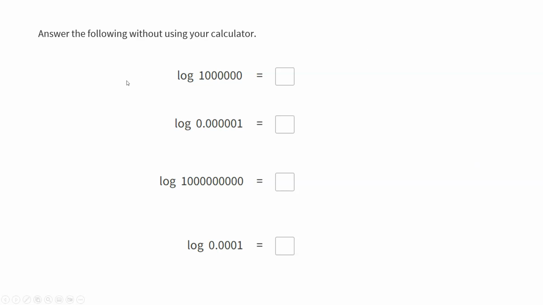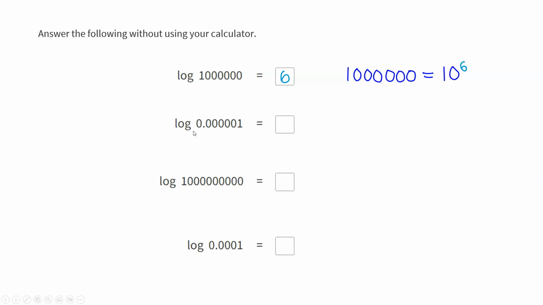So basically, if you want to be able to do this without a calculator, then you should be trying to figure out, well, this number here is equal to 10 to what power? And this gets us back to stuff that you learned at the beginning of chapter 4. Essentially, okay, well, you know this is a larger number, so this is going to be a positive exponent on the 10. There's 6 zeros here, so this is 10 to the 6th power, which means that the log of 1 million is going to be 6.